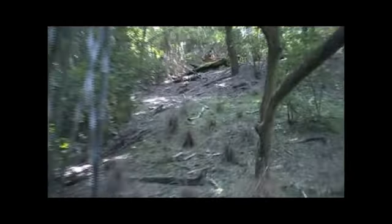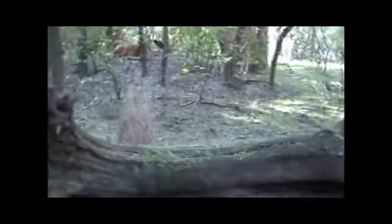All right, now we are entering the Littori Forest here on the reserve. And just keep your eyes open. You never know what you can see out here, like over on the left-hand side. Right over here, there's a couple of different things. The first one, that cinnamon color guy back there laying down, that is a bongo, known as the ghost of the forest because they are so rarely seen. Then the next one's over. It looks like there's a female and a young male right over here. Those are greater kudus. They look like giant deer, but they are part of the antelope family. They're the second largest antelope out here in Africa.